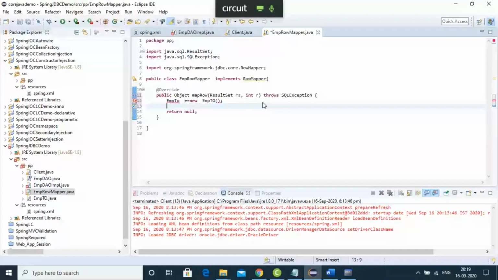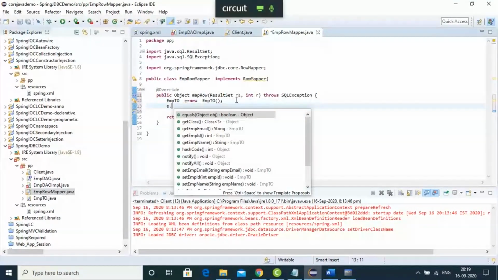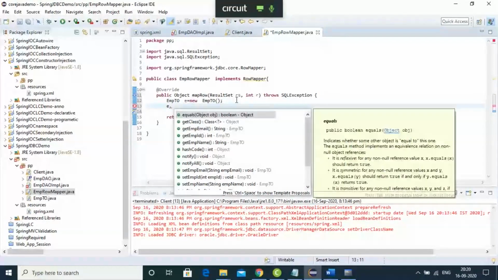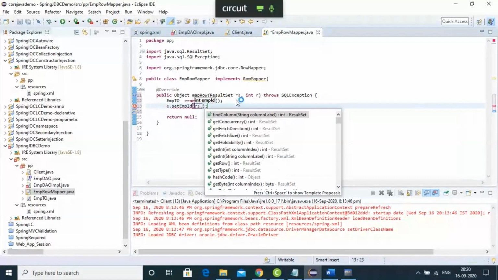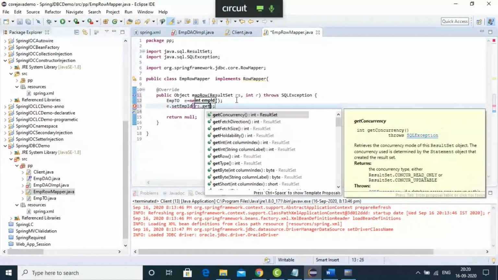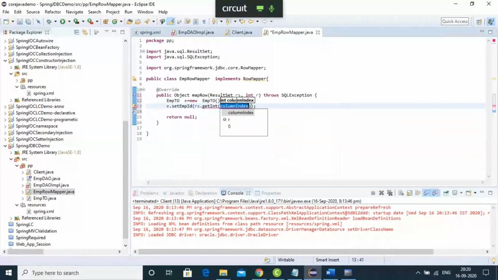Now, when you select some record from the database, how are you going to select these things? You already have done it in plain Java code. So the first column I want to select is empid, so you can use setEmpId. That empid is coming from rs.getInt of the first column.